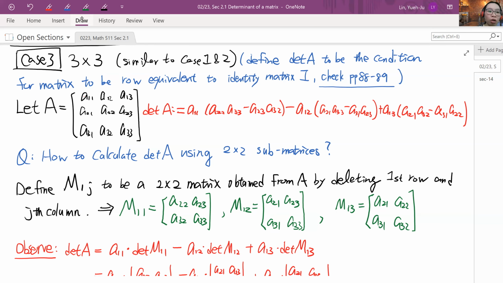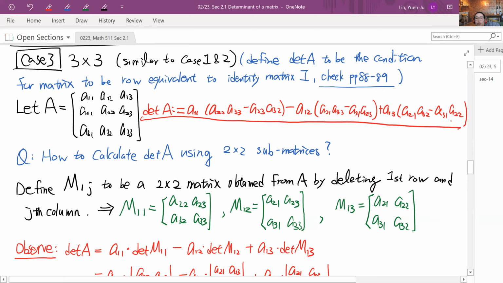So first, let's see what the original formula is. This is the formula for the 3 by 3 determinant, and you can see it's quite long. There seems to be a pattern, but if you directly memorize it from scratch, it's very hard. That's why people usually use other ways. There are several ways to calculate this, and you might already know some tricks from other courses. But the way I'm going to teach is more general. The method can be generalized to even 4 by 4 or 10 by 10 matrices.